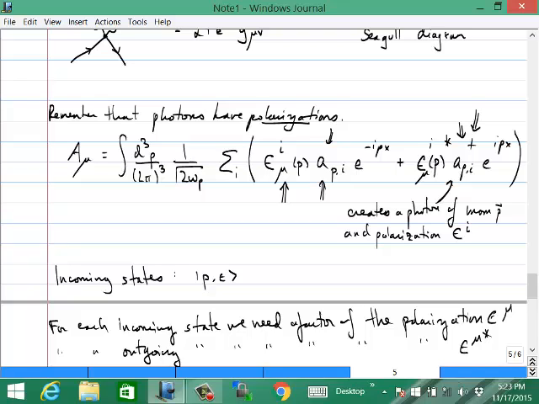And if we went through the LSZ rules carefully for a vector field, this is what we would see. But it really comes down to the fact that whenever you insert an A in an expectation value, if it's multiplying a ket, you get an epsilon star, and if it's multiplying a bra, you get an epsilon. Okay? So I guess you could call it time reversal symmetry if you like. It's the difference between bras and kets. Good questions.